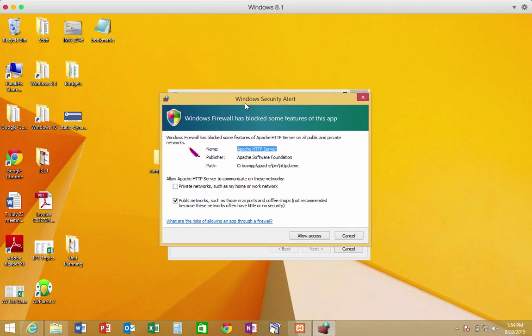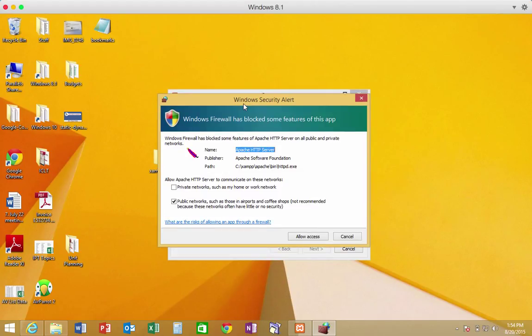There's a few things that you need to know to be able to have it running. This is a really important thing. There's a couple of issues with XAMPP where it wants to be allowed to work through the firewall, the Windows firewall on your machine. So I'm going to tick yes. I want to allow it through private networks such as my home or work network. So that's important. I'm going to say yes and allow access. And so that's allowing the Apache web server to run on your computer.